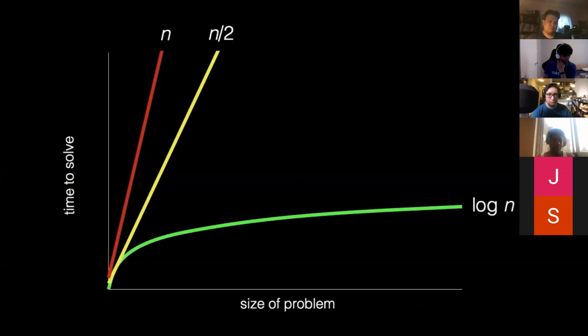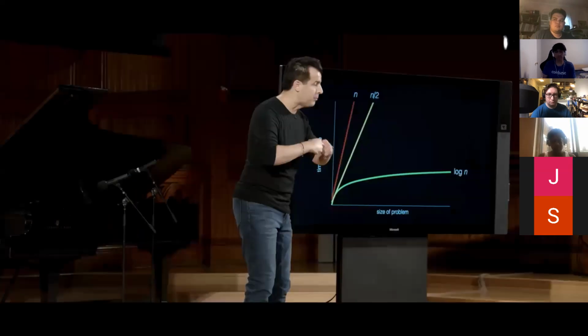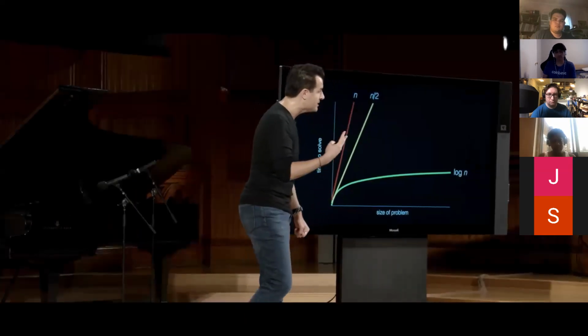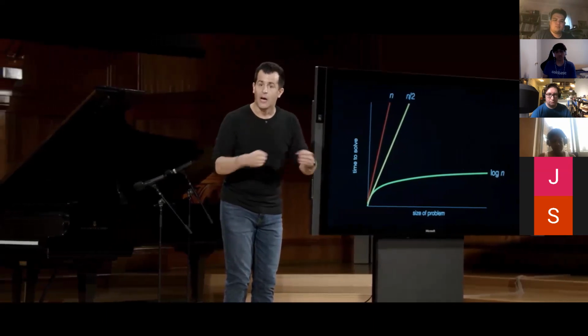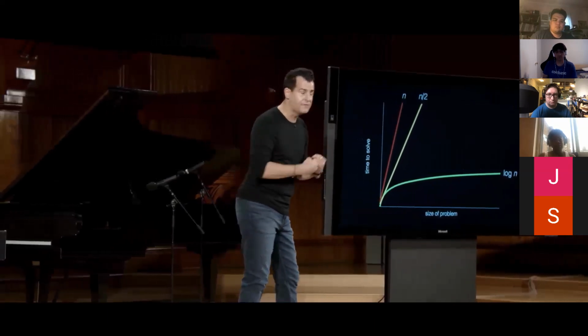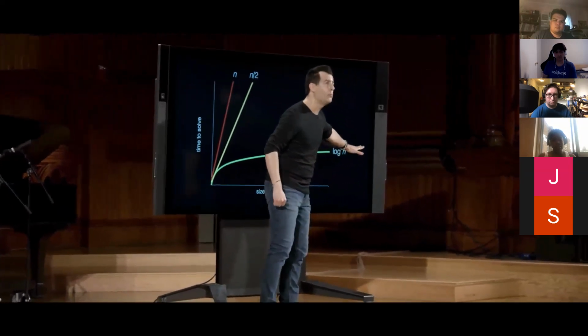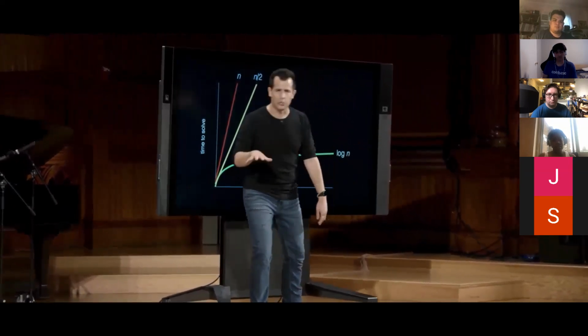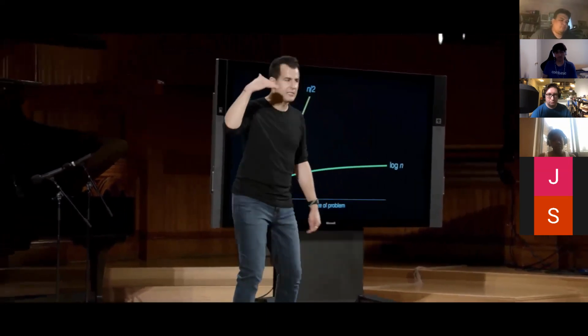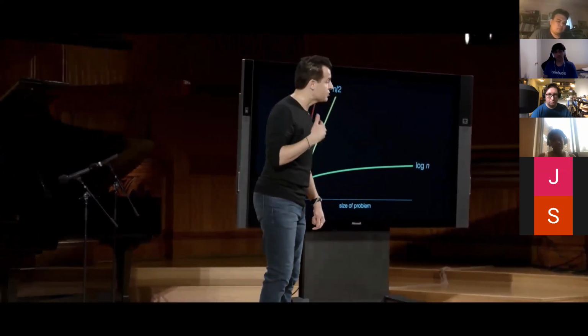Well, what about the third algorithm? Even if your memory of what a logarithm is a little hazy, it just describes a fundamentally different shape. The green line describes that third and final algorithm, whereby you divided the problem not 1 page at a time or 2 pages at a time, but 50%. Again and again and again. You halved it again, again, and again. And notice that as the number of pages in the phone book gets really large, you barely make an impact on how much time it takes to solve that problem.